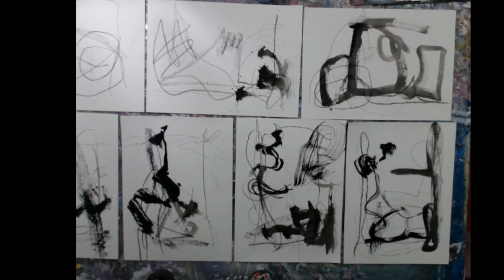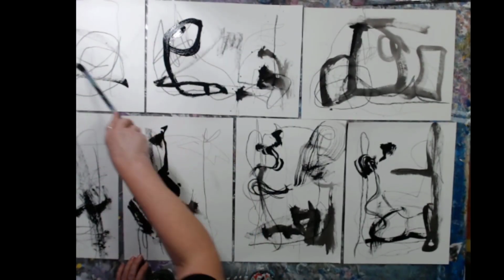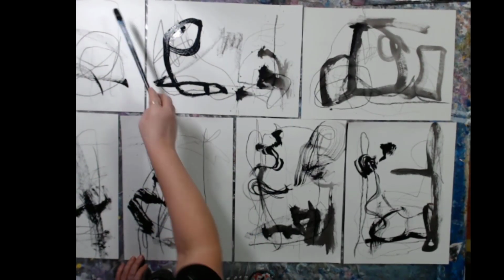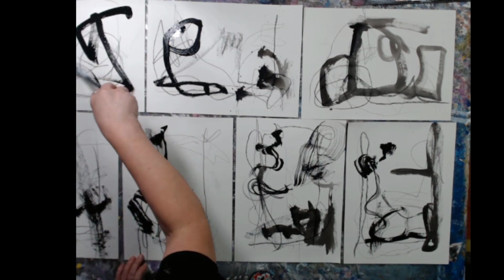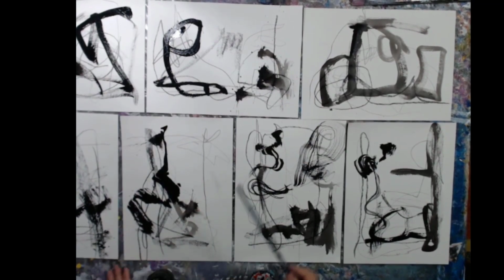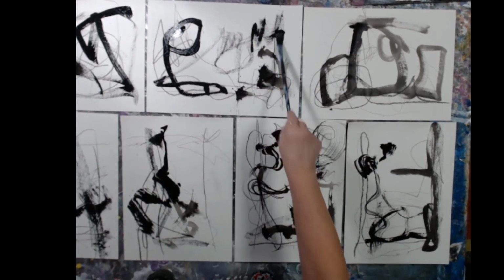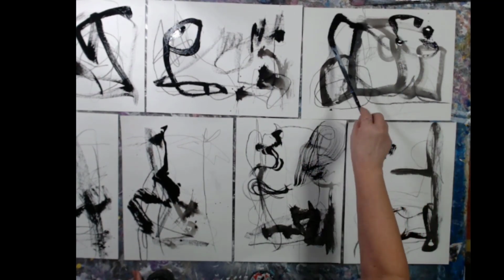So I love that jar, and I will go through a lot of that because it's easy to access. So either I will dump the paint out beside me on a palette, or I will just put it in that jar. So now I'm just filling up the paper basically with black marks. And these are all just ways to start, just to get myself flowing.